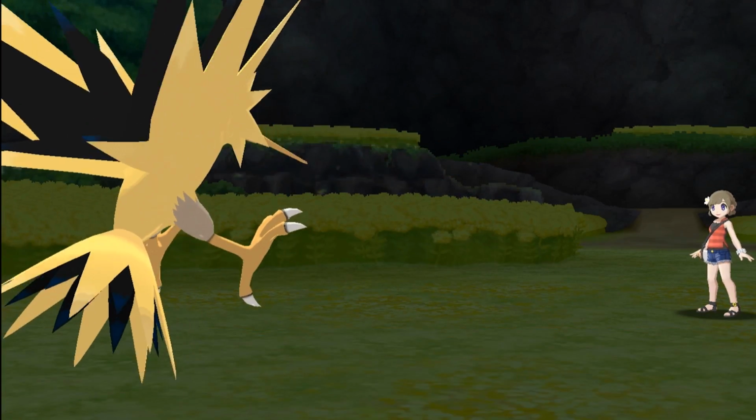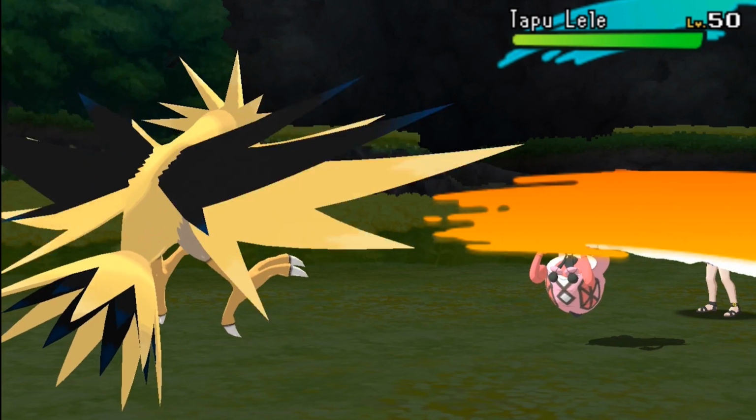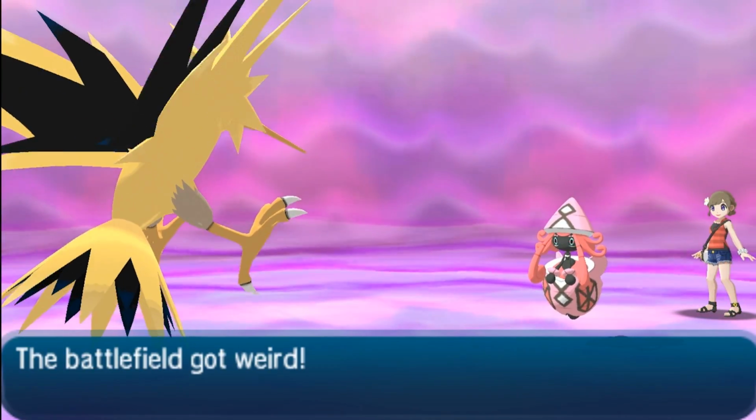This Zapdos is really interesting. It's really bulky. It has a lot of defense investment. And then I have Roost with 3 attacks: Thunderbolt, Hidden Power Ice, and Heat Wave for really good coverage. But it doesn't hit that hard, so I'm thinking of trying out Timid Zapdos.